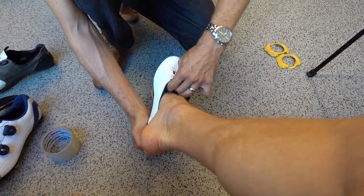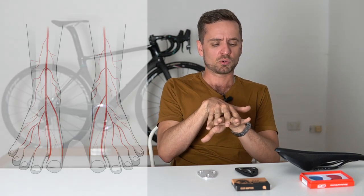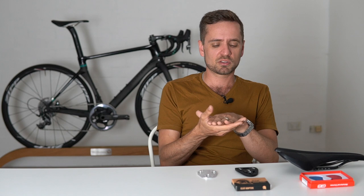If the shoe is restrictive around the forefoot — particularly laterally — if you've got quite a wide foot trying to cram it into a narrow shoe, the foot will get squished from the side. There's a whole bunch of intrinsic nerves which run between each one of the rays of the toe, called the interdigital nerves. As the foot gets compressed laterally, those nerves get squeezed. If it gets quite bad you can get a neuroma, which is a bit of scar tissue build-up around one of the nerves, but neuromas are fairly rare.